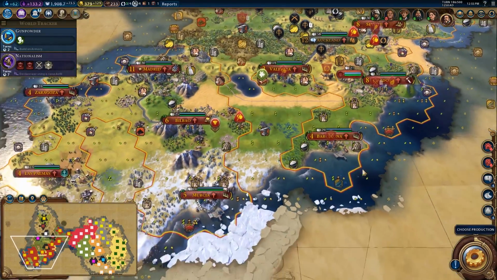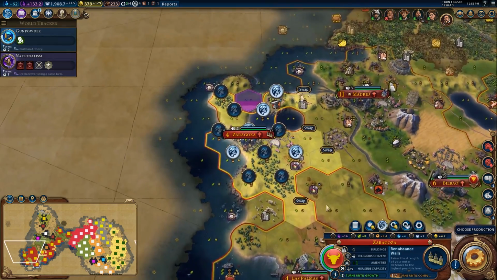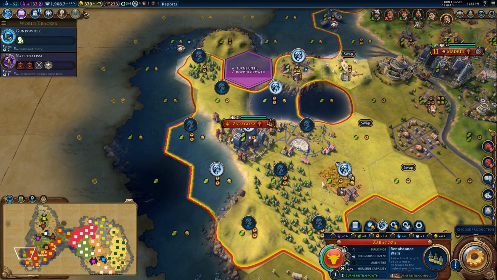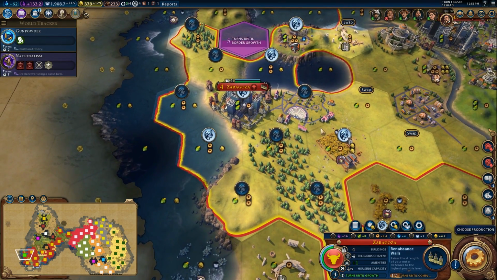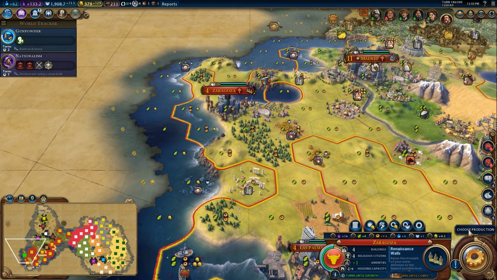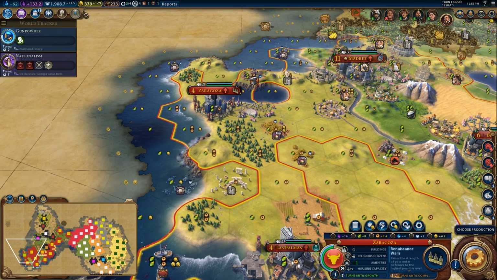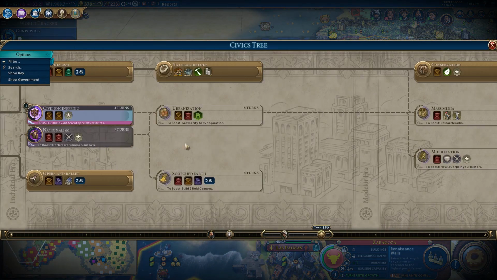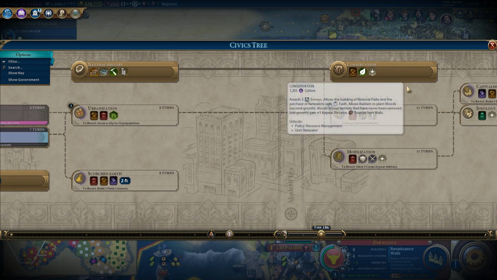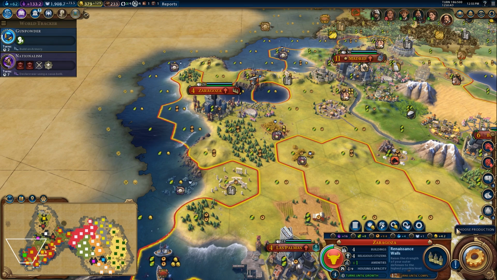Let's see, how many turns do I need to finish some of these walls? 17 turns over here. Can you really not get more production? It's kind of hard for you to get more production. Could chop some of these forests. I'll just leave you the way you are. I think I've delayed enough. I'll go nationalism into mass media, just to buy me a few extra turns of production towards walls.